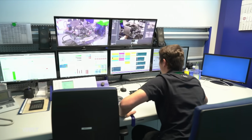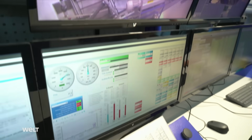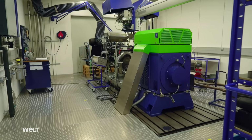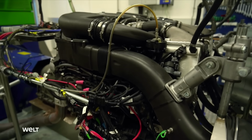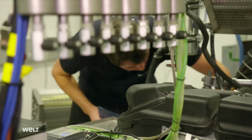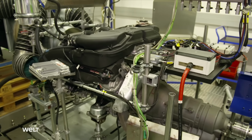A few meters away from the exhaust roller, Florian SATZGER puts one of the 5 engine test stands into operation. The schedule calls for a torturous endurance run over several days. A modified twin-turbo V8 engine has been securely anchored to the test stand. Newly developed parts have been installed in the engine, and now they have to undergo some serious stress tests. Sensors at up to 100 measurement points monitor the patient's vital signs.